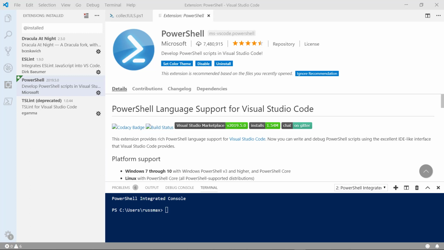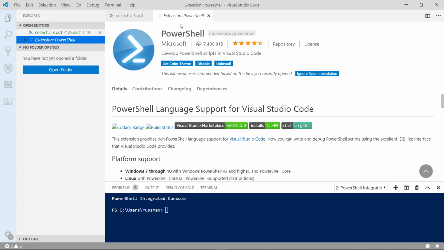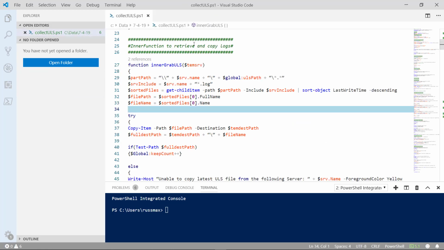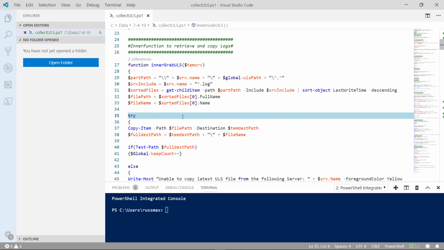Let's continue. I'm going to go ahead and click the Explorer icon and also close the PowerShell extension tab to get back to my script. And the very first thing I want to show you is the formatting options. So in this case, everything in this script is pushed over to the left.